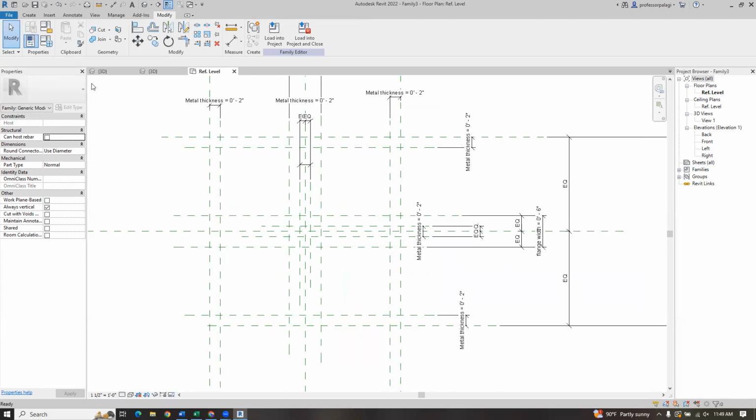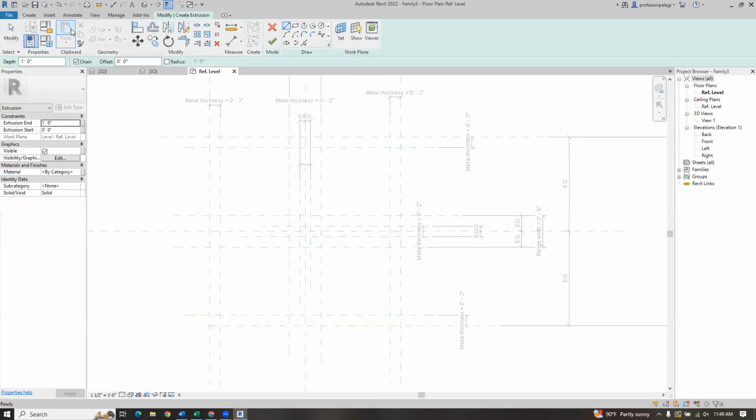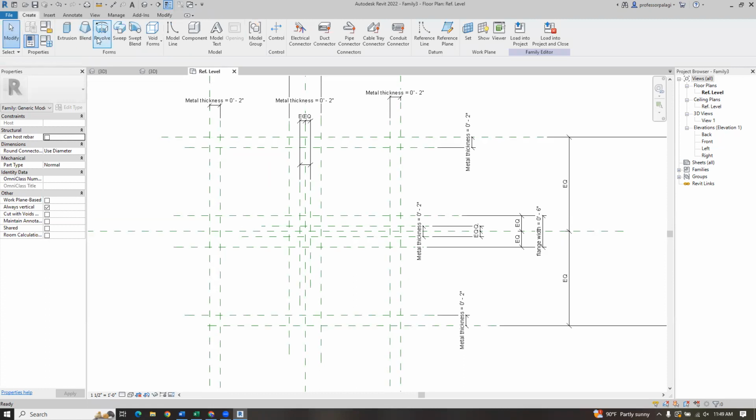So now once that's there, let's go create. We're just going to do an extrusion. This is nothing more than just dumb SketchUp, really. That's the whole thing with generic model: it's pretty much basic SketchUp, with revolve, sweep with one rail, and sweep with two rails, with different shapes.